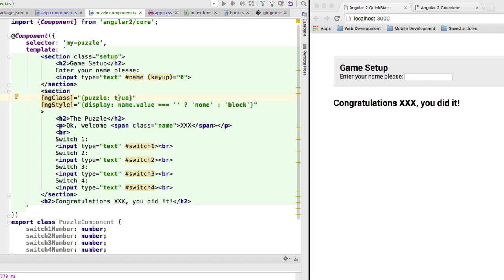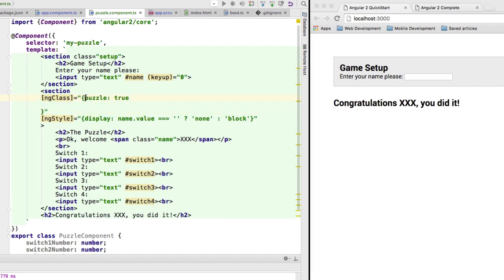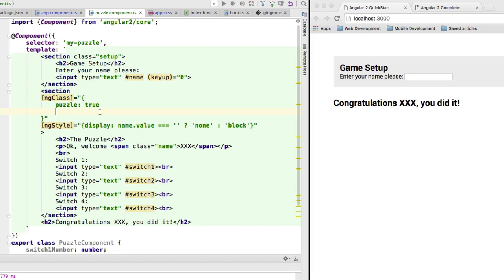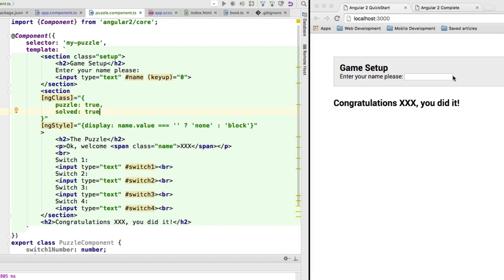So this class here, well, this is always attached. Now, when do we attach the solved class? I will just structure that over several lines so that we can easily read it. The solved class, now it would always be attached. Now, if I save this, I have to make sure I have a comma here. So now if I enter this, it's always green because the solved class is always attached and it's overwriting the red setting. Now, that is what we set up in our CSS file.